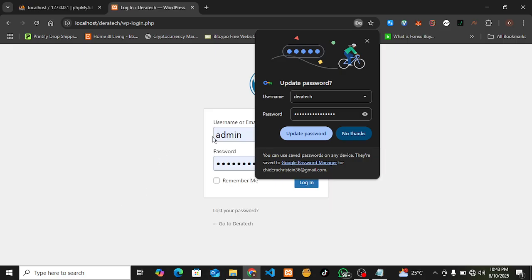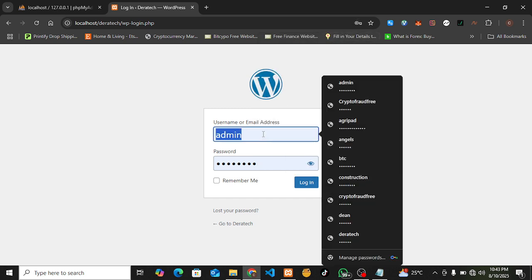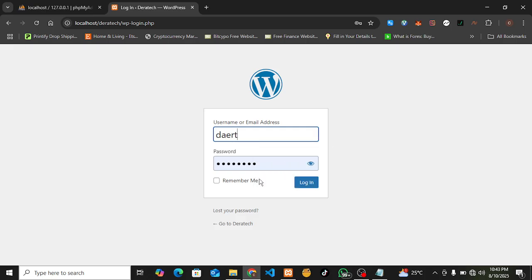To log in, we still need to input username and password. Sorry. So the username is Tech.